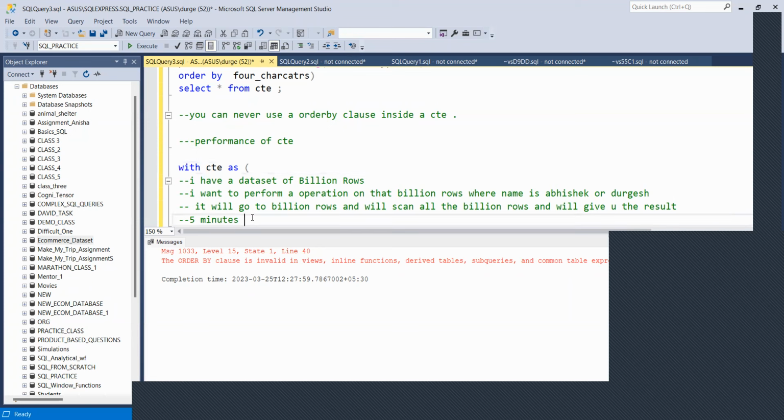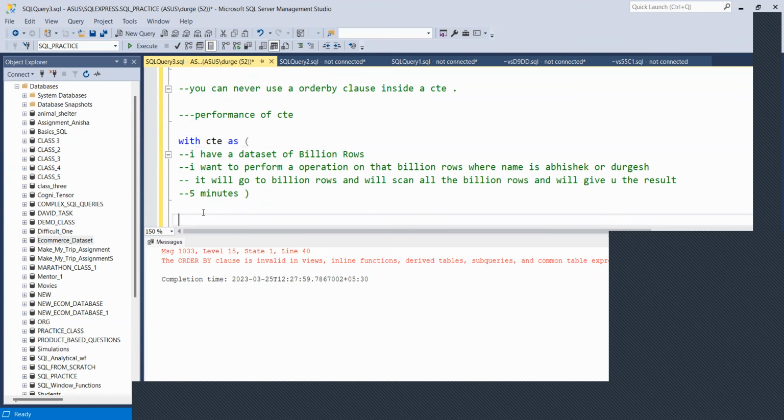Again, the same thing will happen. When you run this CTE like this, select star from CTE, it will go to the billion rows, fetch them, and the 5 minute operation will take place.